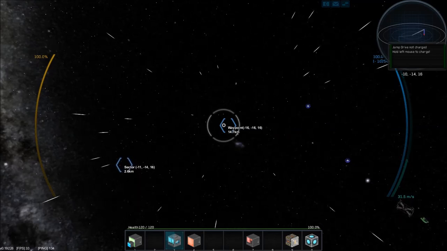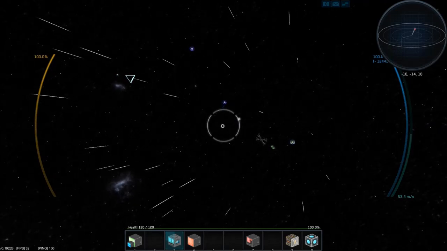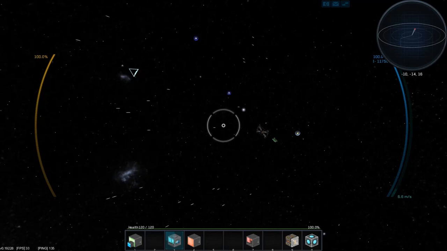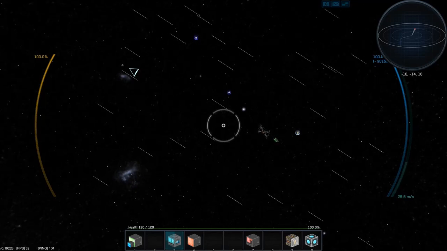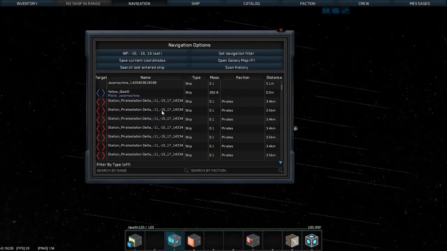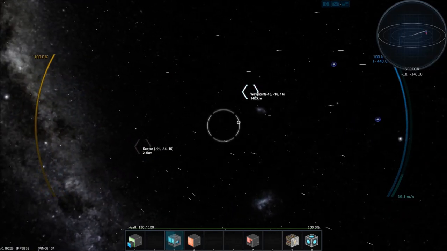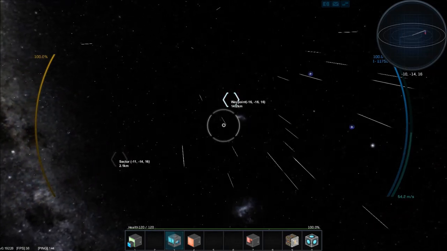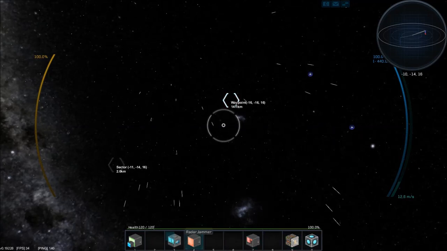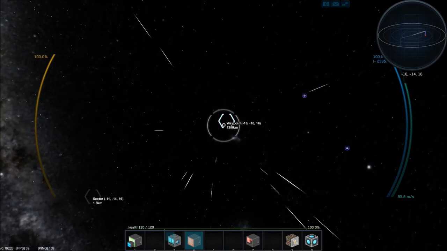Is that a station? Is it an old pirate station? I don't know. Oh, I think that might be. That's showing up as a red blip. Yep, it's a pirate station, Delta. Alright, we're not going to mess with the Delta. I don't know what to expect, but let's get our jammer turned on. We're going to just sneak on past here.